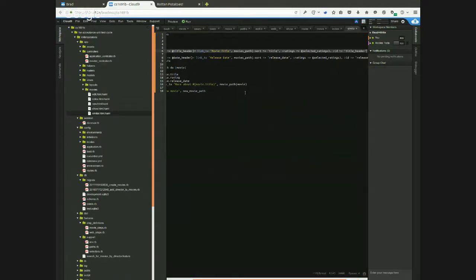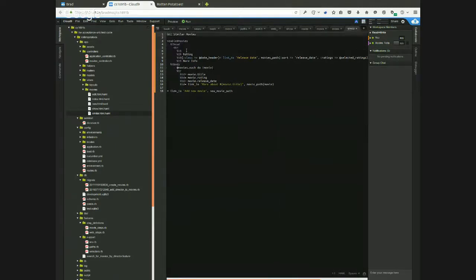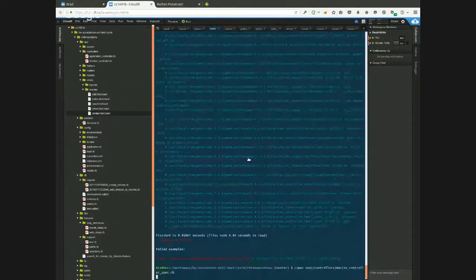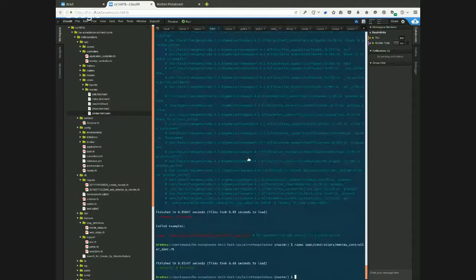Just change our headings back to title and release date. Okay, so our RSpec is passing now, even though we haven't actually put anything in that action.